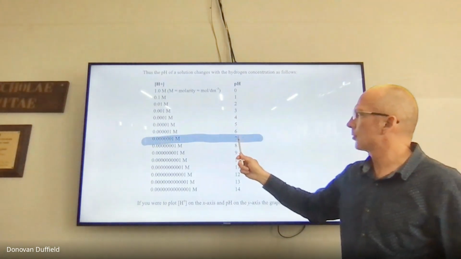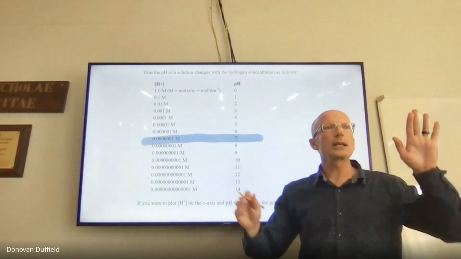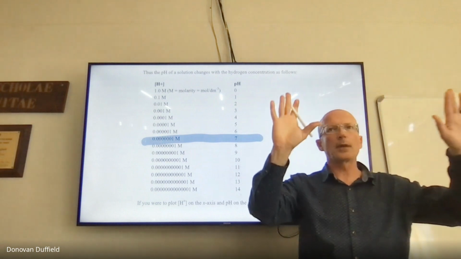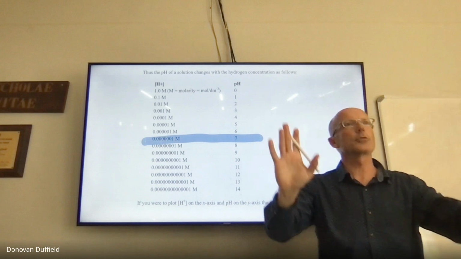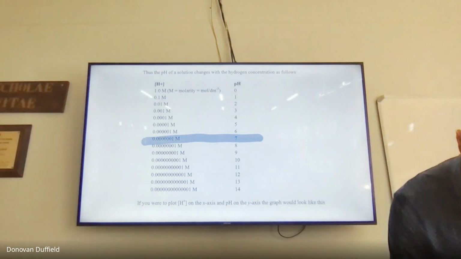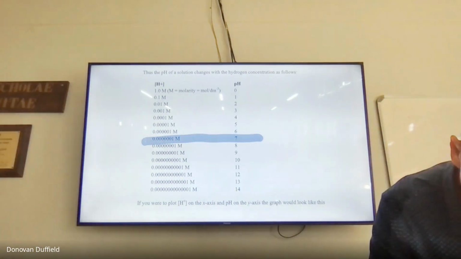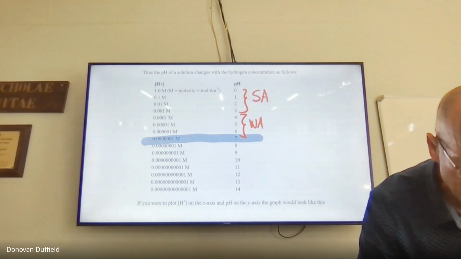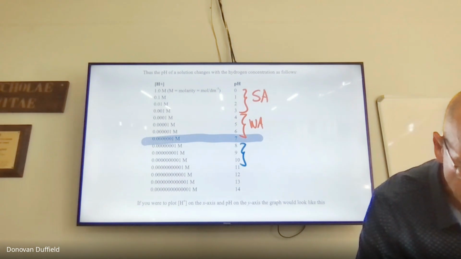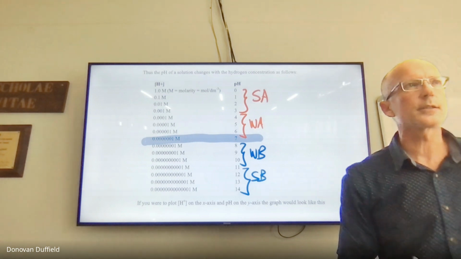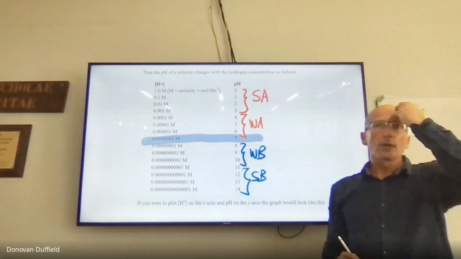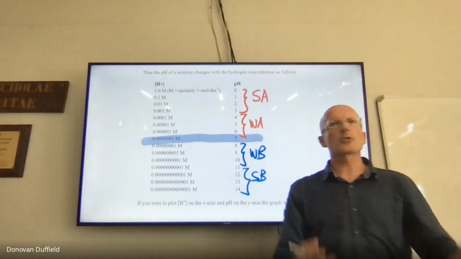here we have a neutral solution. Neutral means the concentration of hydroxide ions and hydronium ions are equal and they neutralize each other. This region here is a strong acid. This region here are weak acids. This region are weak bases, and these are strong bases. Now, remember earlier on I asked you, why does it switch around?